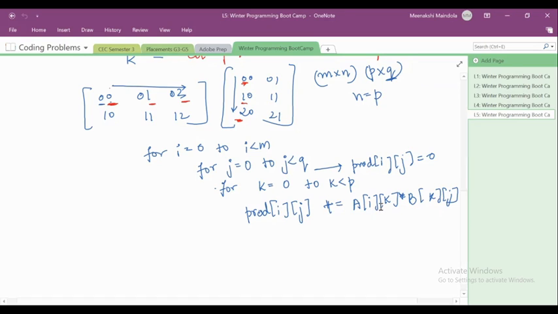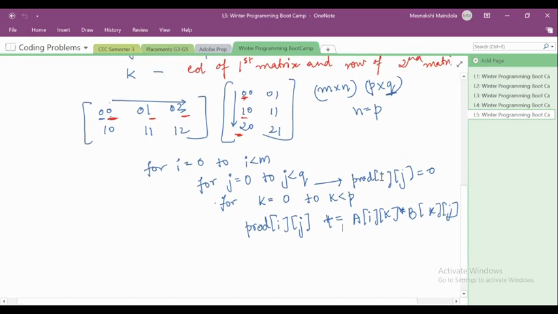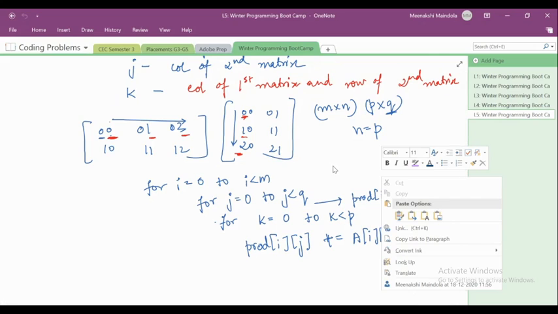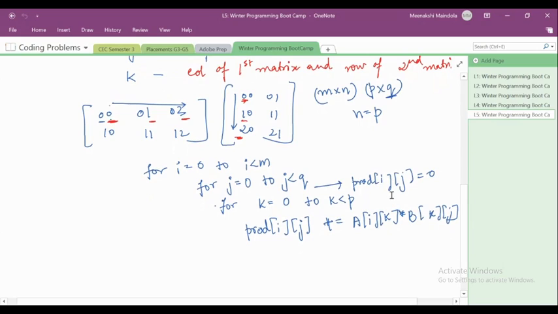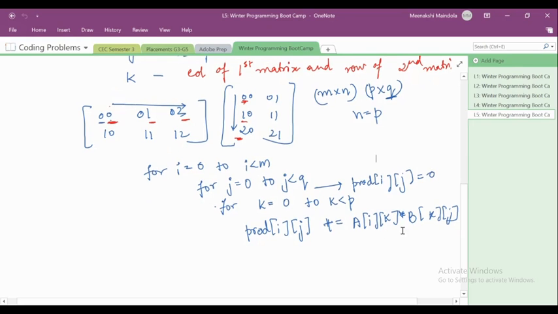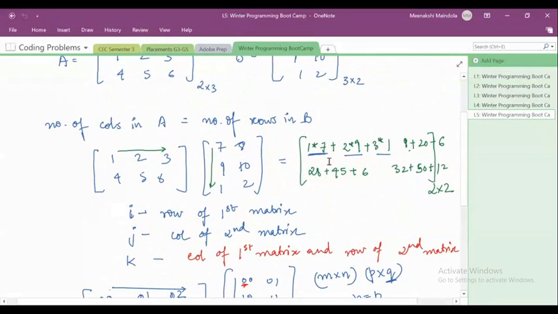Before I move ahead with the third loop, I need to initialize the product matrix. I'm going to consider a separate matrix to store the result, right? I will require a product matrix to store the result, and the order of that matrix is in this case going to be 2 cross 2. I initialize each of its values to 0 before I store an element, and simply perform the same operations that we have performed.